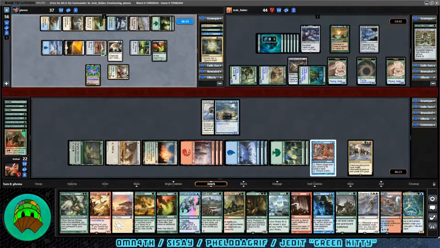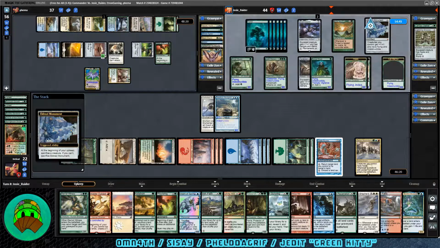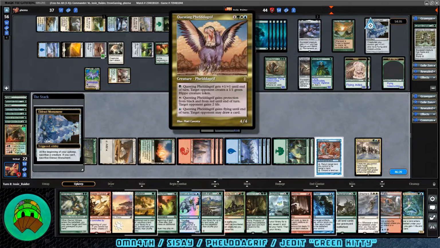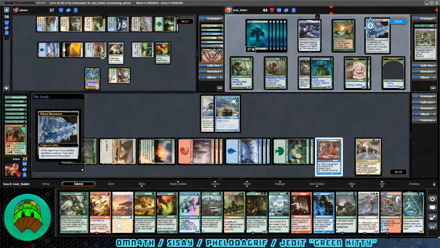So as I was saying, I do have a biased opinion. I want the Eldrazi Monument destroyed so I can Blasphemous Act. Unfortunately, that didn't happen. To the cleanup step, Phelddagrif needs to discard some cards. Over to Green Kitty. Phelddagrif gets rid of Questing Phelddagrif. Totally on the Phelddagrif plays today. Slows into Gilgate and an island.